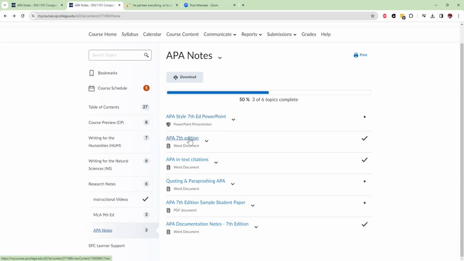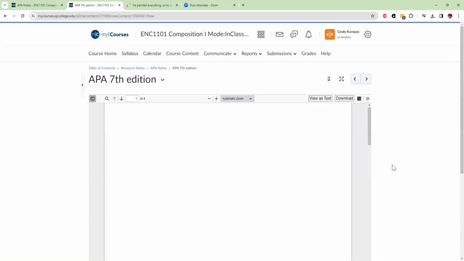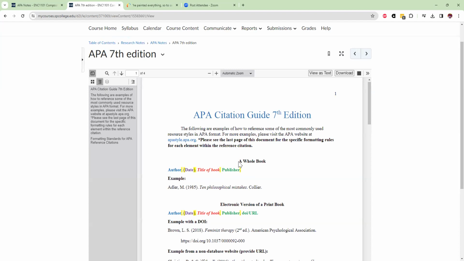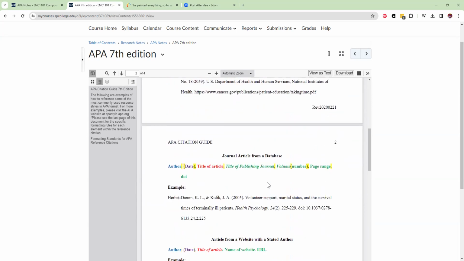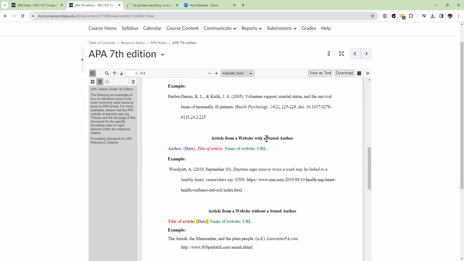The APA 7th edition is the full version of different source types. For instance, if you're trying to do a whole book, like your textbook for a class, how would you document that in APA? You follow the format, and then an example follows. Okay. And they have this for all the different types, like an article from a website without an author, and how those are handled. Now, because it doesn't fully go into detail about how to handle authors, and sometimes that part's a little confusing, I have a different version of notes that are also available.